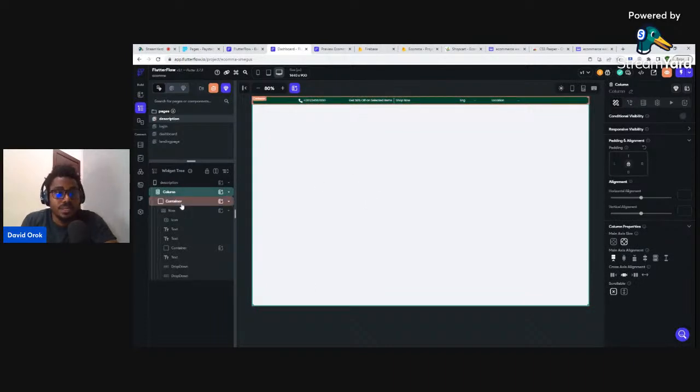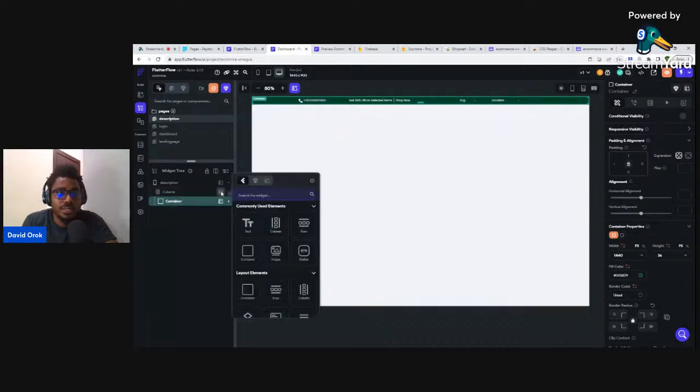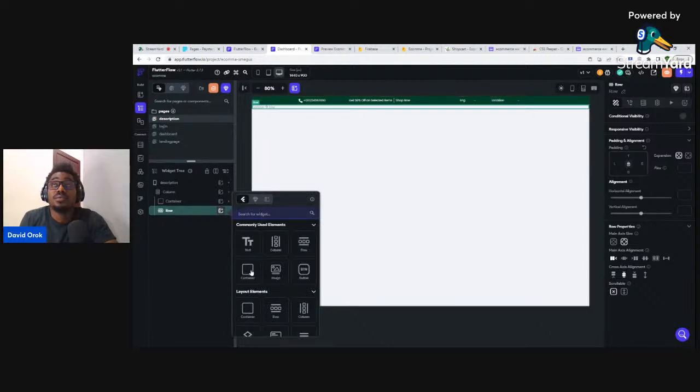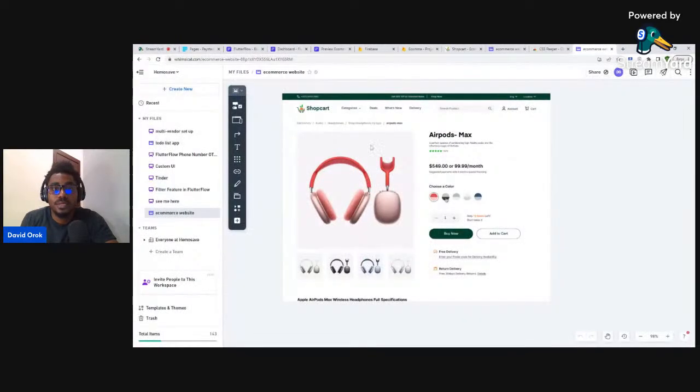Now, what do we want to add here in this column? We want to add a row. Yes, guys, we add a row, and inside the row we want to add a container, right? No, let's add a column. So let's add a column inside the row. This is going to be the column that contains this picture, then after that we'll add this button. I just want us to try to end this a little bit faster, which we are close to. And so here, this is a column for this.